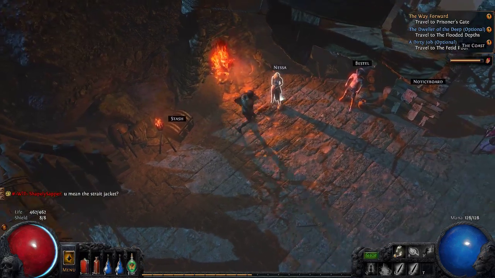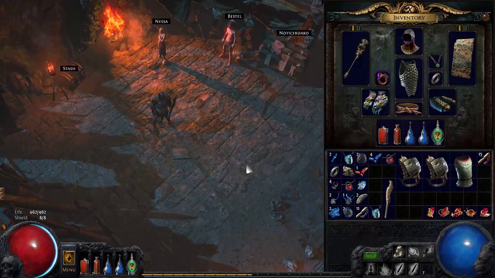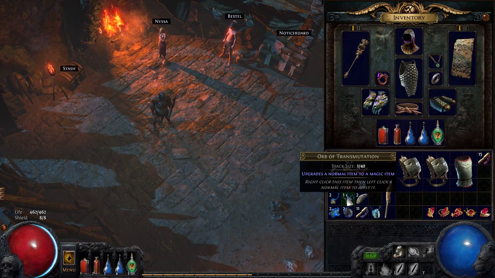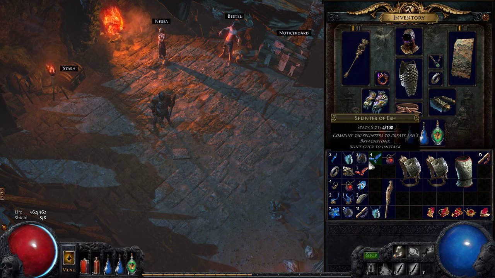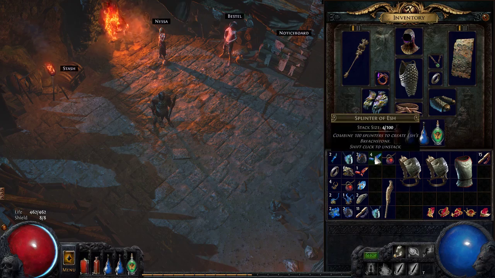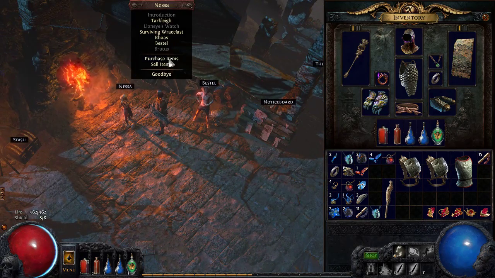Have you got transmutation and augmentation orbs? I forgot what those were. I'm sure transmutation is like the cheapest. Oh yeah, I already used a lot of those. You should use them on potions. Some good mods on your potions. Sure. Anything you use it on, you have to take what's on it off first.